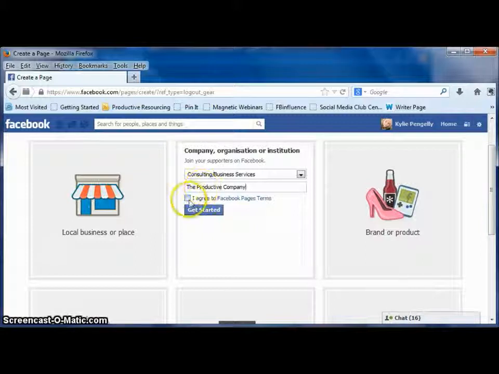Okay, you also need to tick that you agree to Facebook page terms. Now, I really recommend that you read those. Take a moment to do that because there are rules that Facebook put on us in using pages, and if you break them, they will shut down your site. And I've known some big companies that have broken the rules and have had their pages wiped with thousands of fans, and it's no fun because you have to start again. So make sure you read the Facebook page terms. Now, the next step is click Get Started.